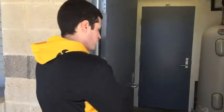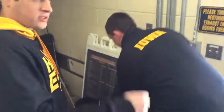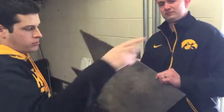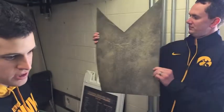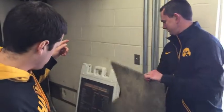Once you get in this room, as you can see, we have all of our equipment stored right here. Strike mats are going to need to be taken out to the fields and set up. That's going to be fields 2, 3, and 4. We will not use the field the Iowa women's team plays on. This is what the strike mat looks like.